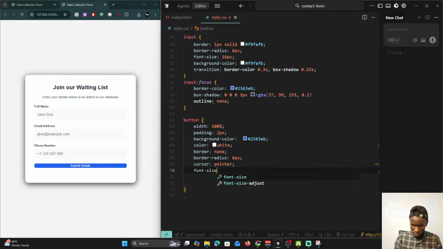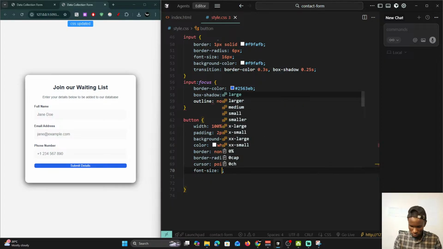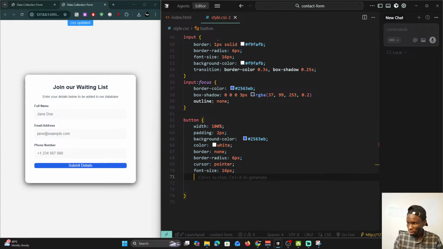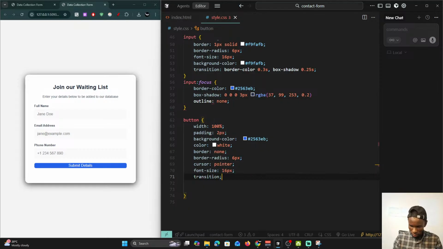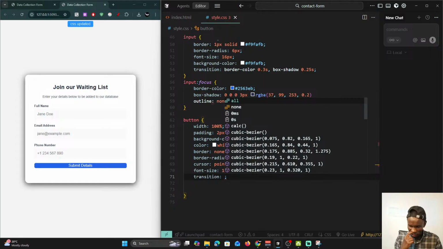Font size of this button will be, let's say, 16 pixels. Then the transition.